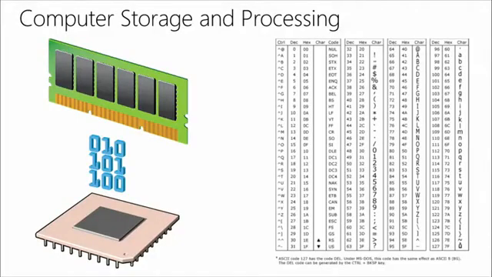So computer storage and processing, we take a look at it from the perspective of how the computer deals with the information and the data that we put into it internally. And it's important to know that computers deal with binary information. So the numbering system on our computer systems focuses on a binary concept. And if you're not familiar with what binary is, it's basically two discrete phases. We can consider it to be off and on. We might say there's a yes or there's a no, but that gets into different aspects we'll talk about later. But from the computer's perspective, internally in the circuits, we're either dealing with the presence of a voltage or no voltage. So this is where your binary concepts come from.